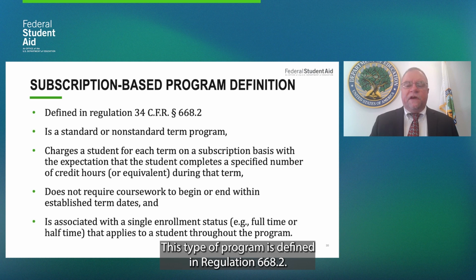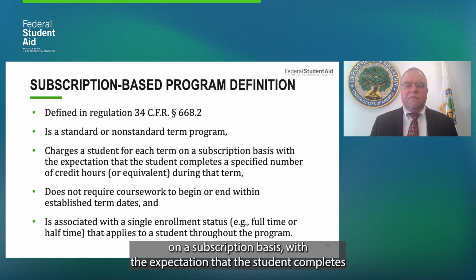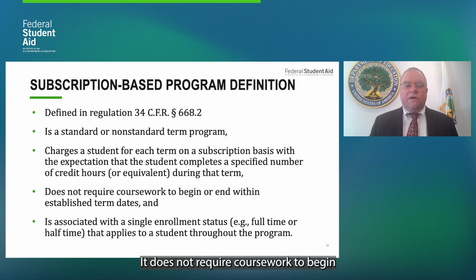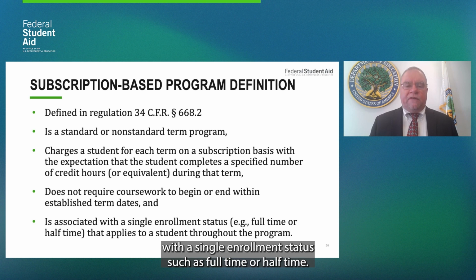This type of program is defined in Regulation 668.2. A subscription-based program for Title IV purposes is a standard or non-standard term program that charges a student for each term on a subscription basis with the expectation that the student completes a specified number of credit hours, or their equivalent, during that term. It does not require coursework to begin or end within established term dates, and it is associated with a single enrollment status, such as full-time or half-time, that applies to a student throughout the program.